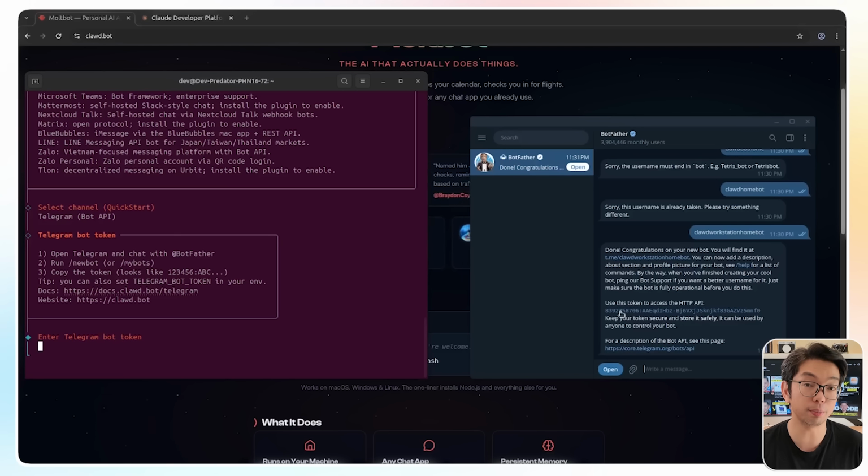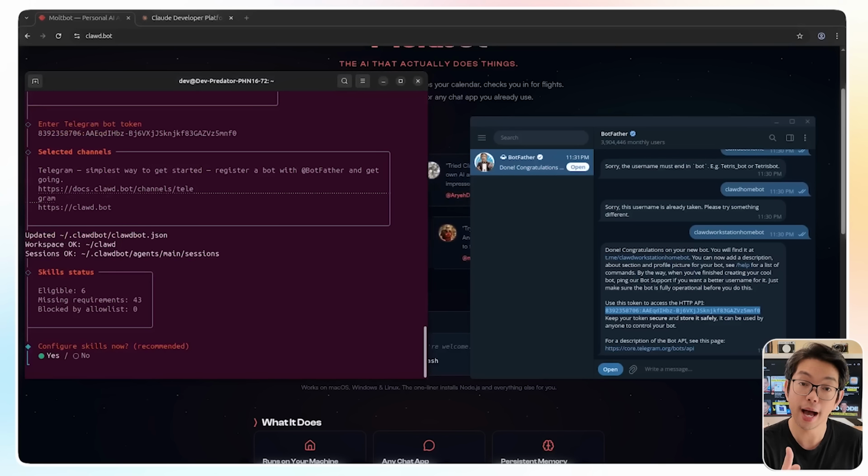This part is actually pretty important because the more you talk to ClawdBot and give it context about how you work, the better it gets at understanding you. And just like with training AI models, giving it more information over time helps it build better memory and respond in a way that fits your workflow.